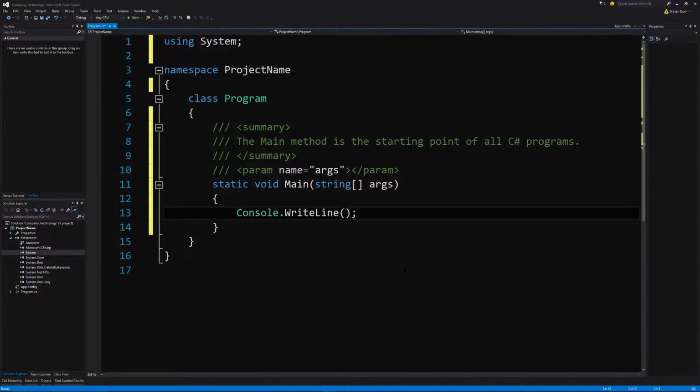So Console.WriteLine, this is simple. Okay. This prints simple to the console.